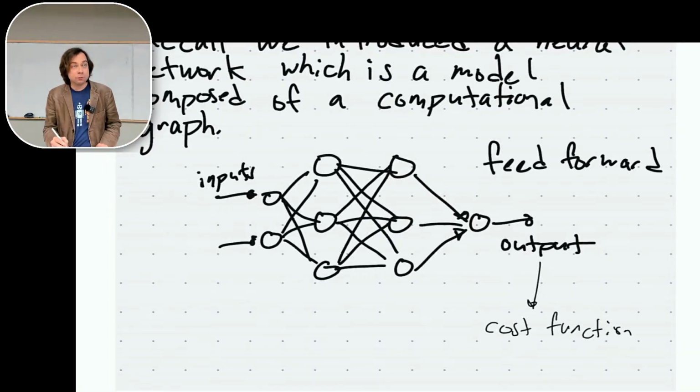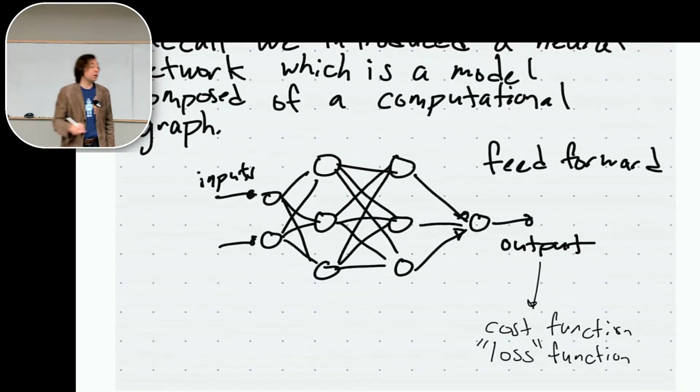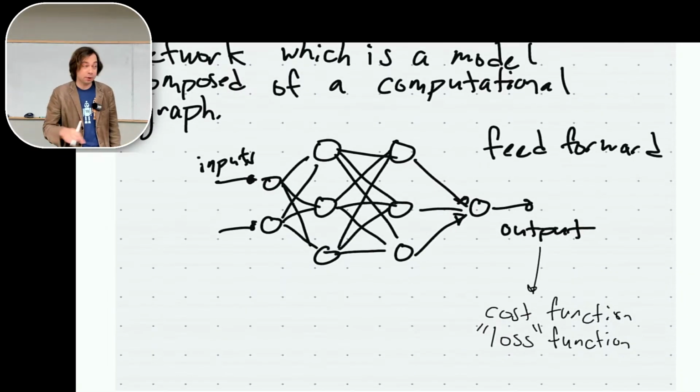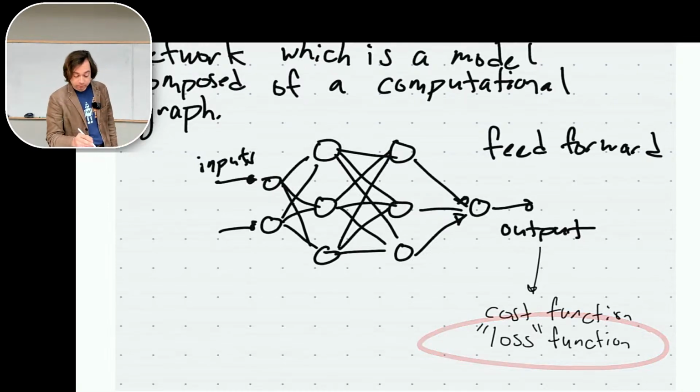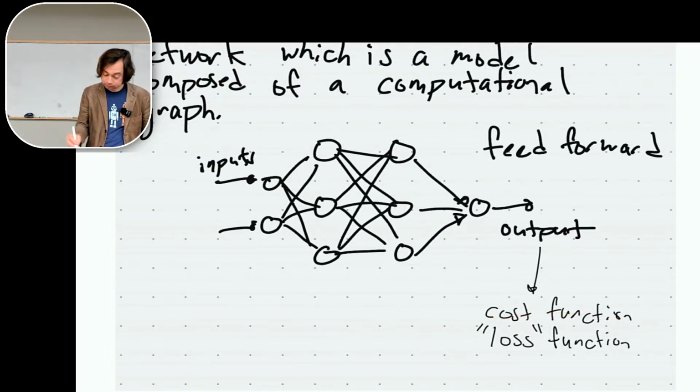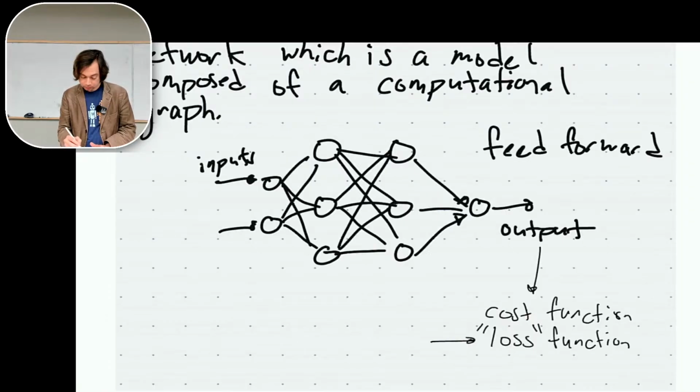Okay. So that output will then be shoved through what we call a cost function, or what is also frequently called a loss function. What is the difference between a cost function and a loss function? Absolutely nothing. Okay? You will see both things written in the Goodfellow textbook.